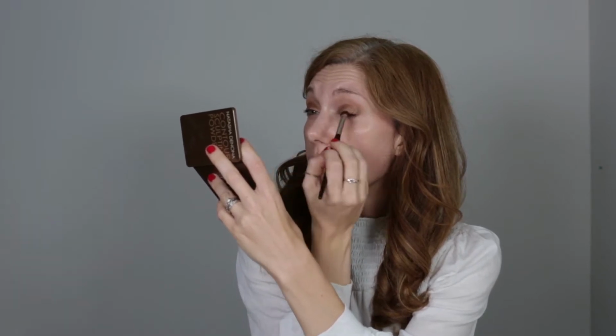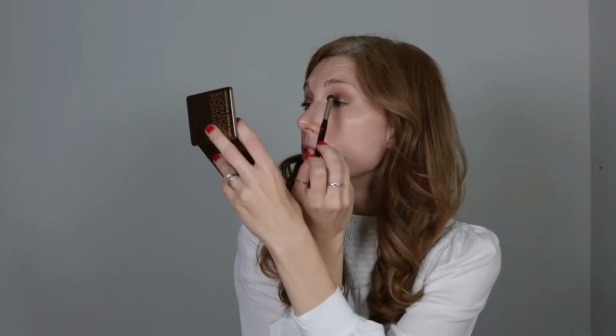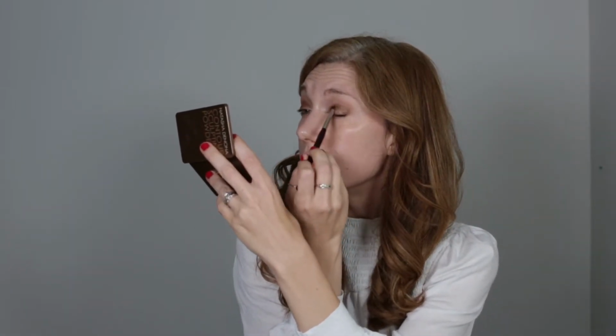Kind of focusing on the middle of the lid. Almost doing like a spotlight eye. And just building that up a little bit. Very pretty.